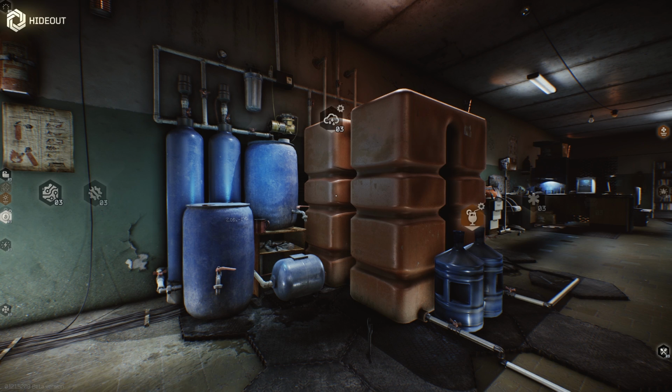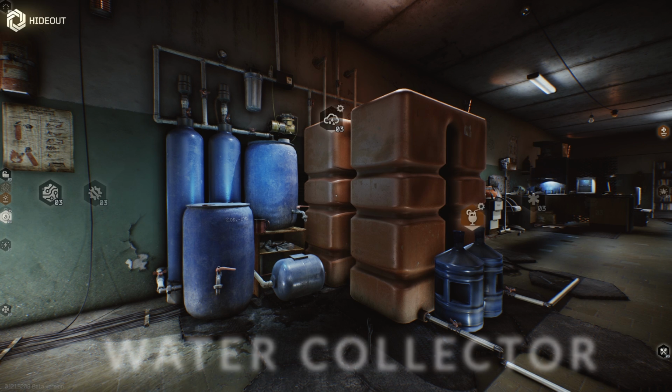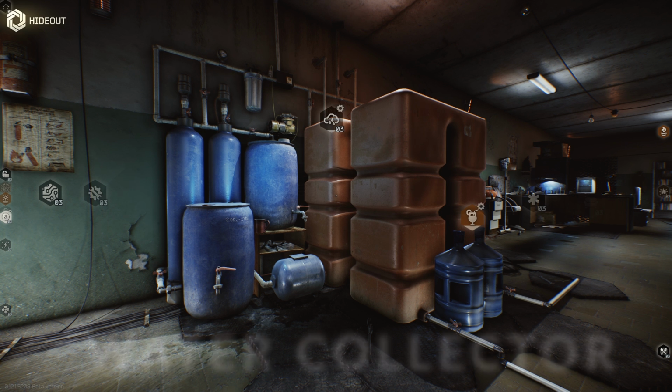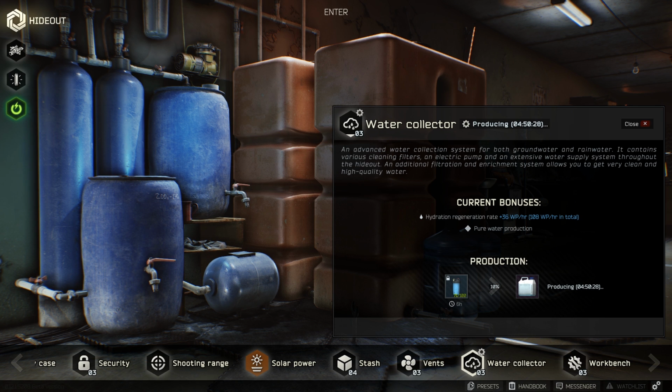The water collector is awesome. It buffs the crap out of your water regen as you level it up, and then at max level you can start producing the purified water, which will be used for your moonshine. Save all water filters you find for this thing. You want it to be producing purified water as often as possible once you have it unlocked.